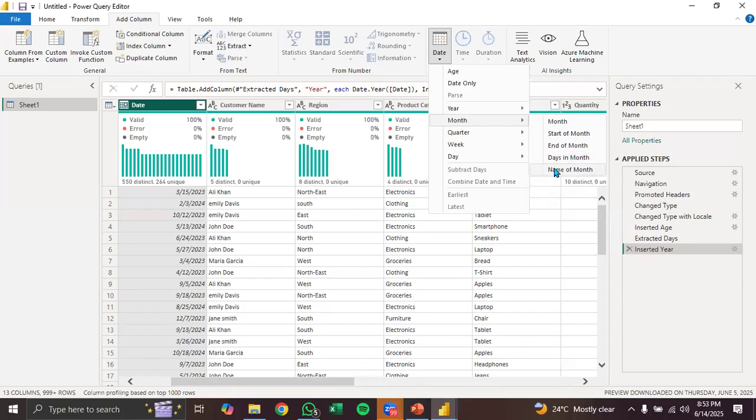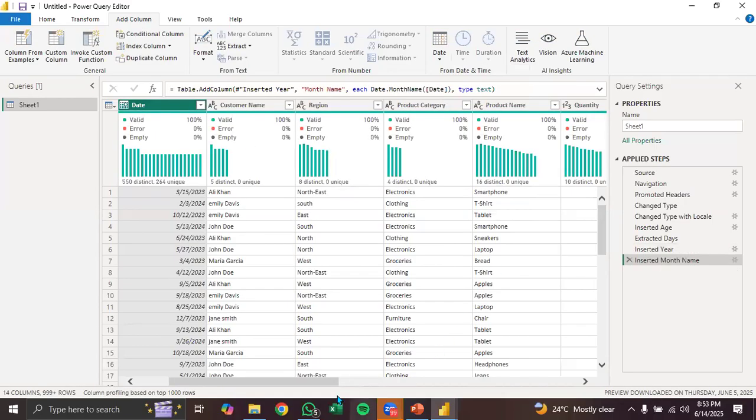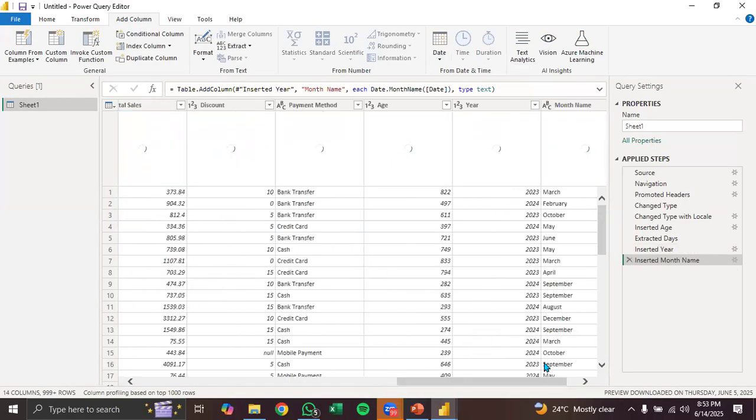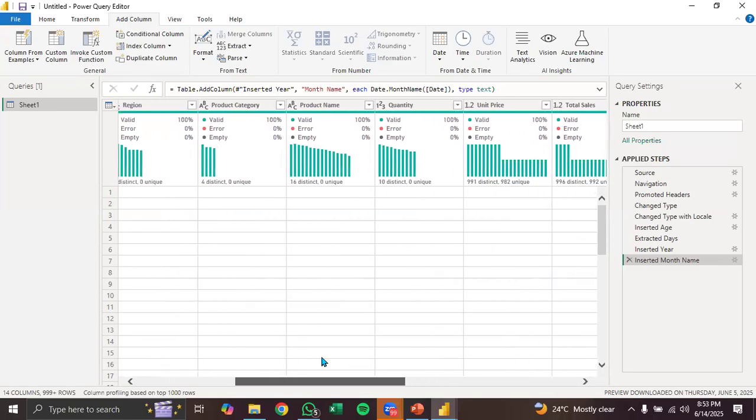They may not have the month name, which is what the equivalent of text is doing for us in Excel, where we use MMMM. So this one, we don't need to write any formula. Just click inside the column and use the name of month. Let me use this one. Let's scroll so you can see it, and now we have the month name in a new column: March, February, October, and all that.